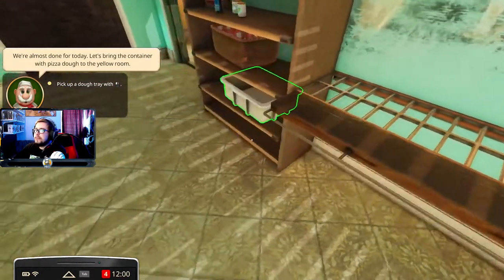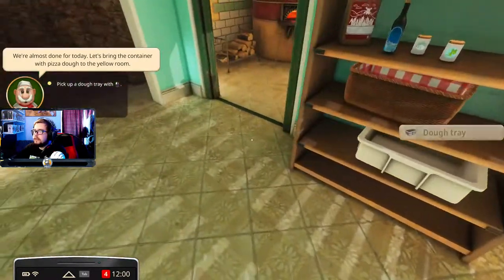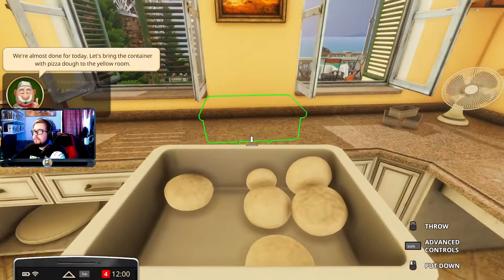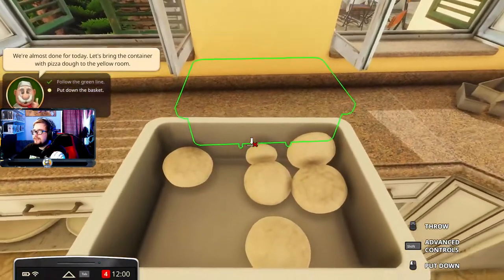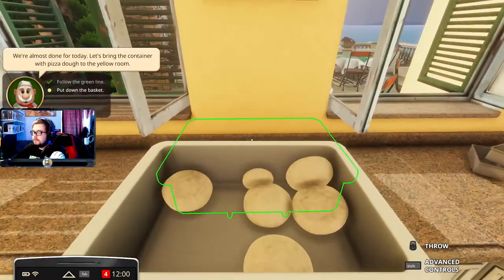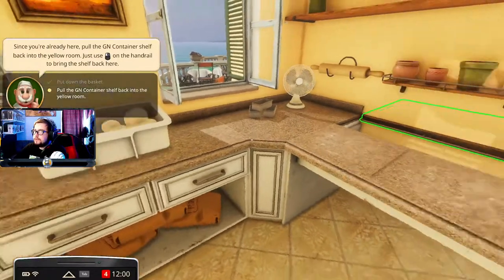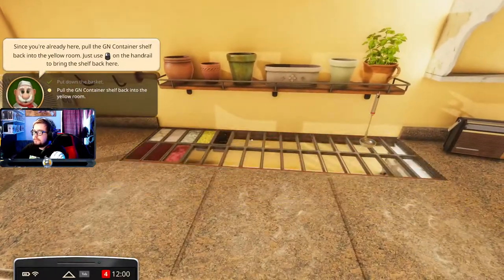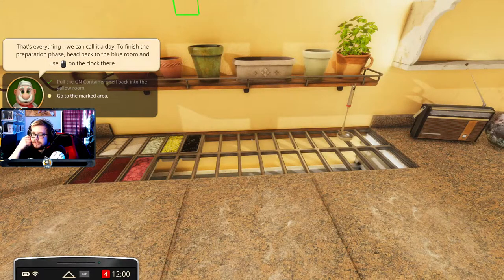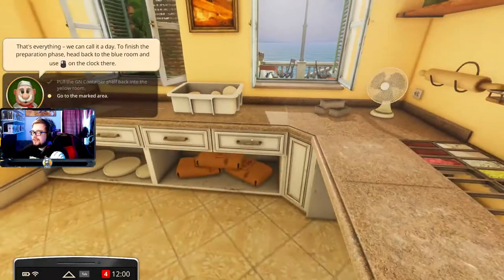Task of the day: bring the container with pizza dough to the yellow room. I already did. It's tutorial. Can you put it down, please? Pull the shelf back into the yellow. Interesting. Leave the windows open. There's a self-service lane for the homeless people. Just throw the scraps out to them.